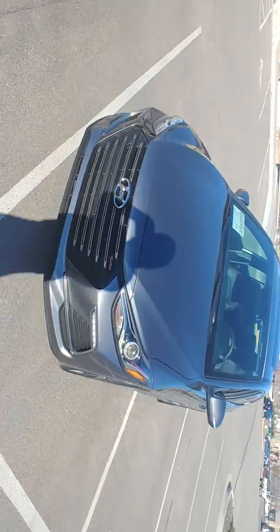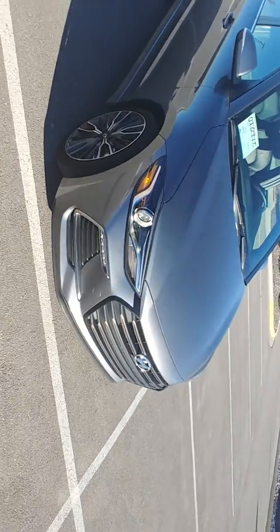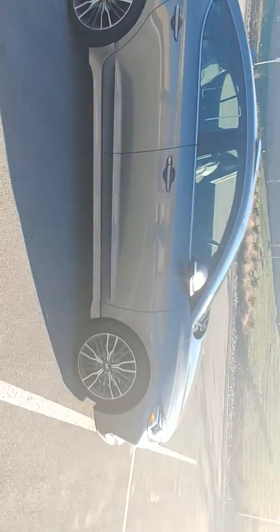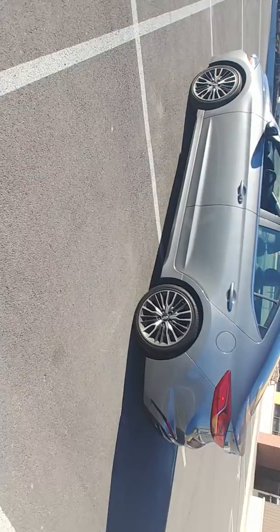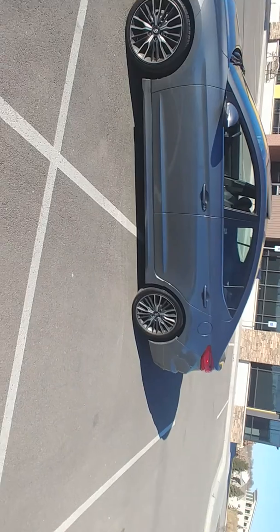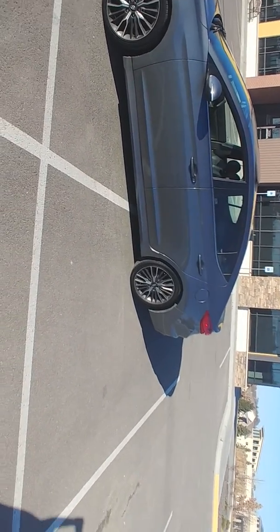Now, this car to the Civic, very quick, simple comparison. The Civic is the car you want if all you care about is drivability. Don't care what's in it, don't really care about the other functions. You want a car that's fun to drive and good gas mileage. You can play Bluetooth through your phone, and that's all you care about, go with the Civic. Even with the manual transmission on the Civic EXT, I still have the electronic parking brake, kind of disappointing, but the car is much funner to drive.